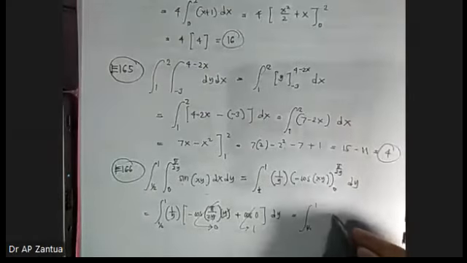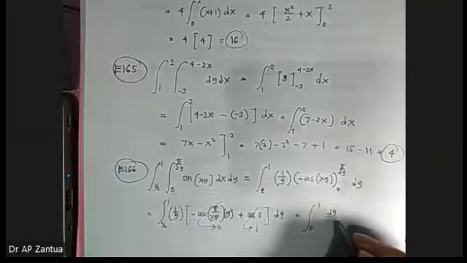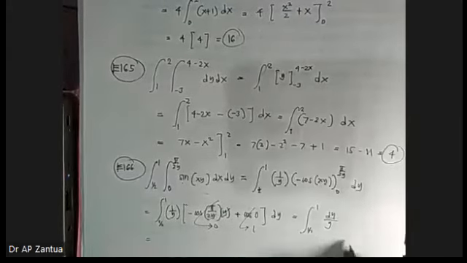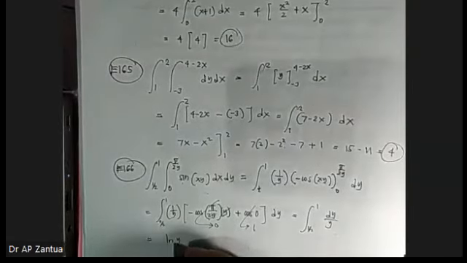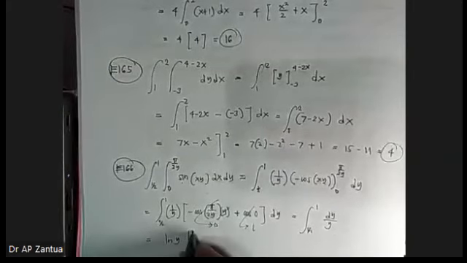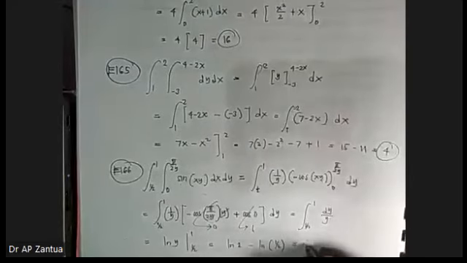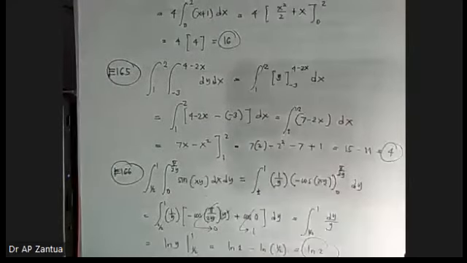integral from 1/2 to 1 of dy over y. Okay? 1 over y, dy. So, integral of that, very easy. Integral of dy over y is ln y. So, ln y from 1/2 to 1. So, substitute. ln 1 minus ln 1/2. Because ln 1 is 0, this is just equal to ln 2. This is the answer.